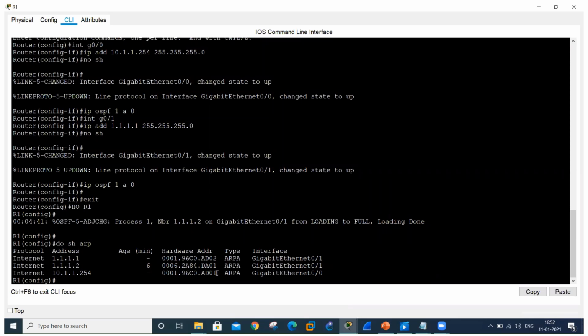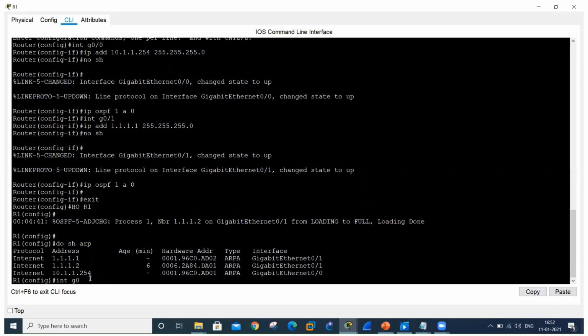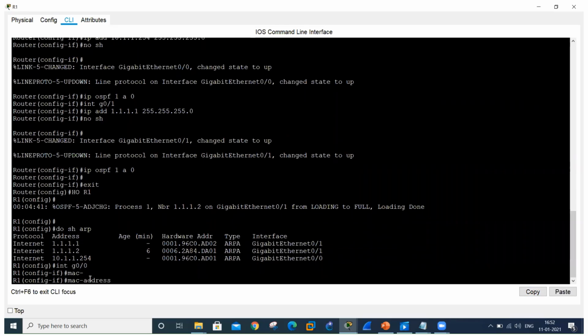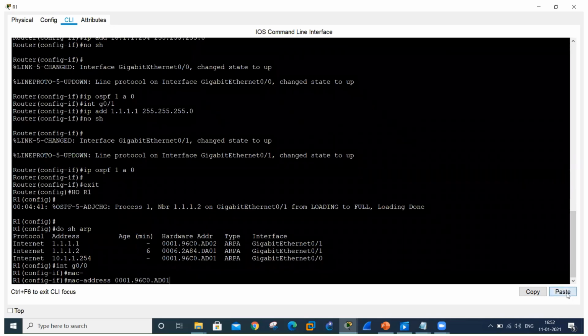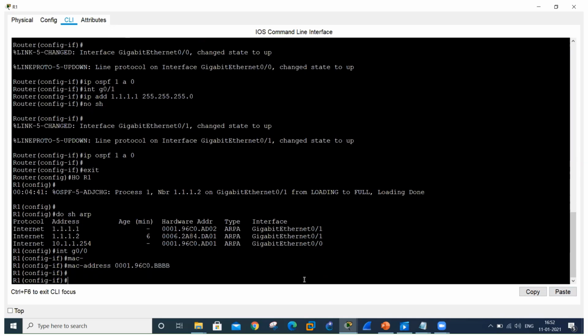So this is my MAC address. I will pick it up, copy it, and go to interface gig 0/0. There I will say mac-address, paste, and I'll make it B. B, B, B, B, done.